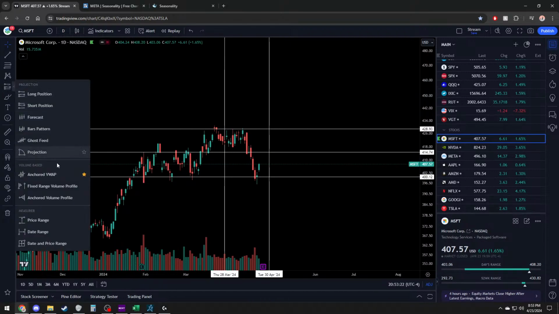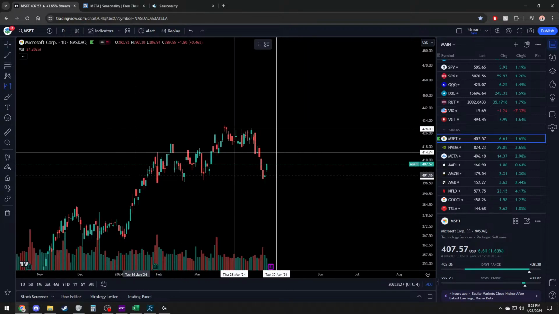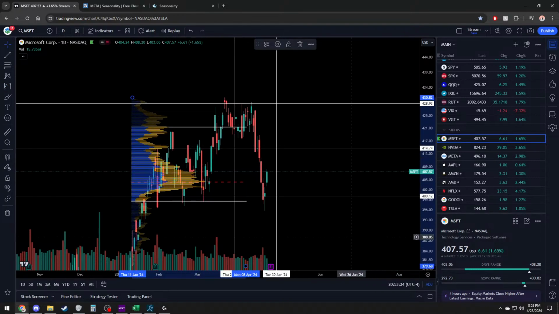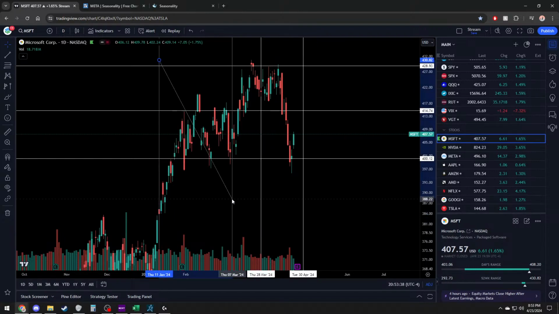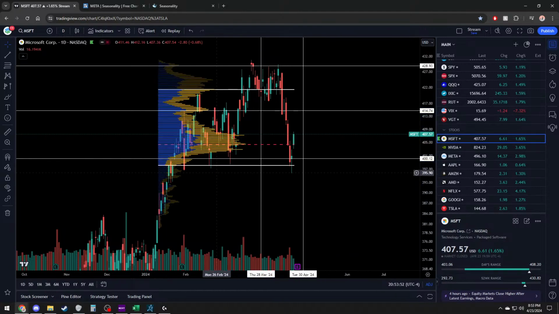So, as far as Microsoft goes, I was looking at this 400 level I had marked, and the way I mark that is using the volume profile. Looking at this little range here, you don't even have to capture what happened recently. I just knew that 400 level was there. If I put the volume profile to here, you could see the value area low and value area high meeting right around 398. And if you pull it forward, which is better to do, you could see a little node here.